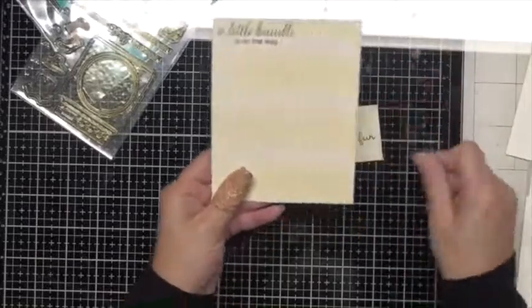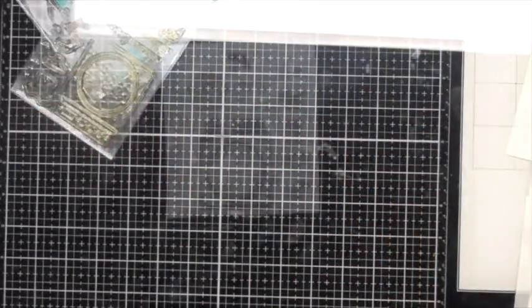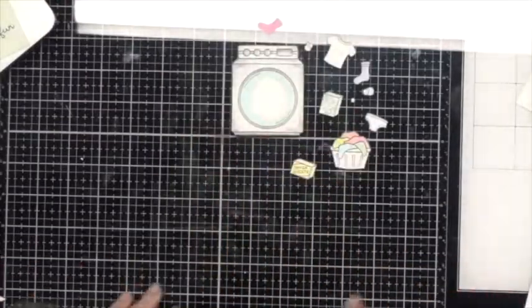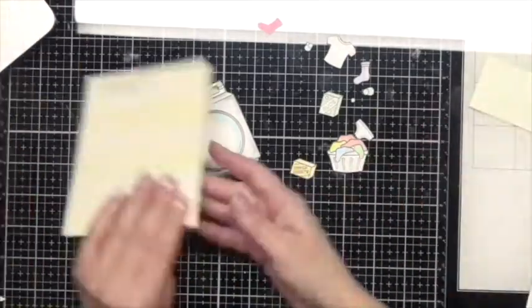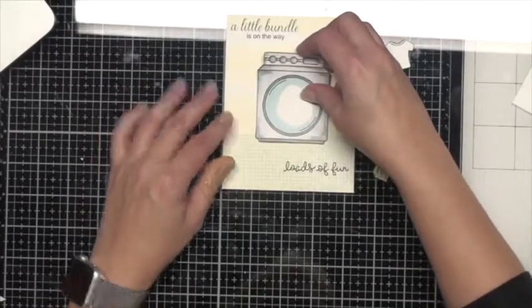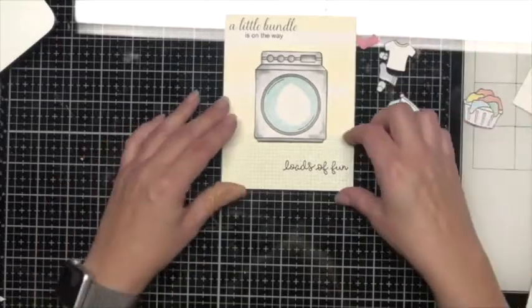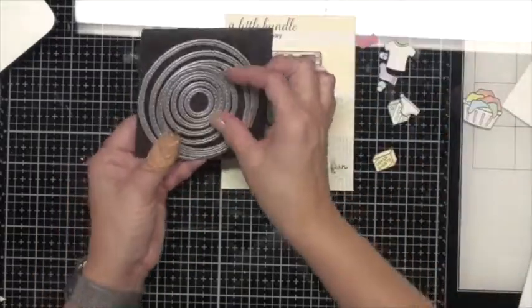And then I am going to move on to the whole shaker portion of it. I have the images all colored and fussy cut out, and then I'm going to start building up this shaker card. So I'm just laying this out to make it look like that washing machine is sitting on that kind of gingham flooring look there.